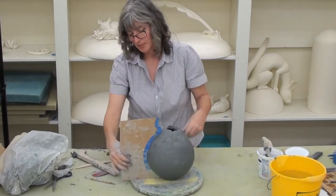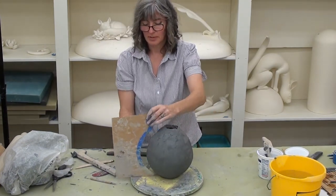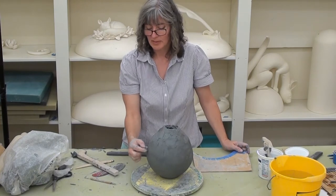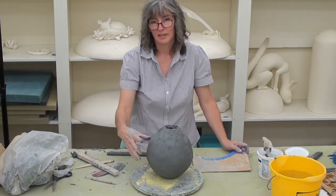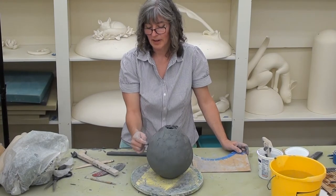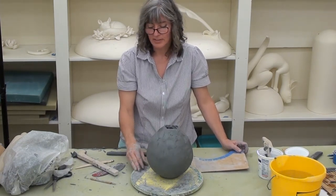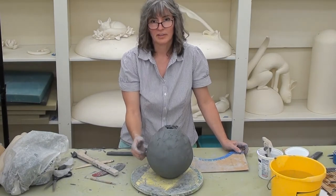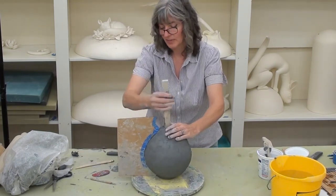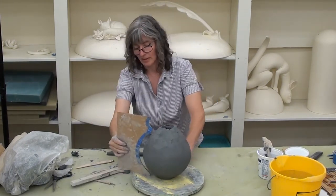So the one thing that you never want to do is add more clay onto the top of this. If you have a flat spot on your vessel, like let's pretend this is really flat, the temptation is to score and slip and then add more clay here. That's bad, because then you're going to have a really thick spot here, and as your vessel dries, it's going to dry inconsistently, and you're going to have cracking. Because as the thin spots dry faster, the thicker spots dry more slowly, and it's going to crack. And I've seen it happen a lot of times. Oftentimes what happens is students will trap air under there by accident, and the whole thing just blows off, and then it looks really bad. So you really need to fix it with a paddle so that you don't create thick and thin spots.